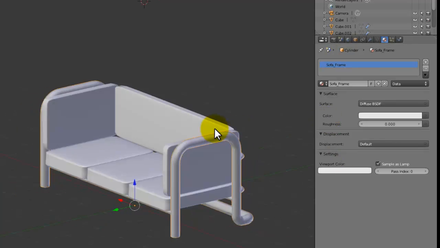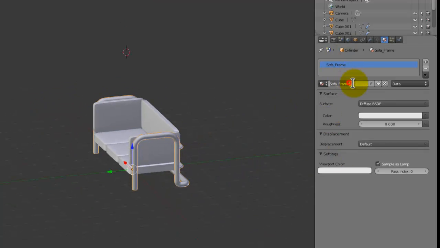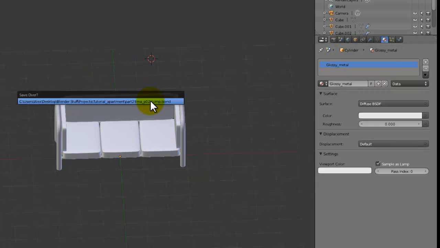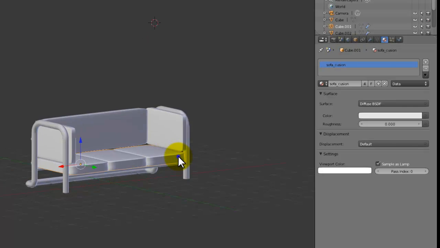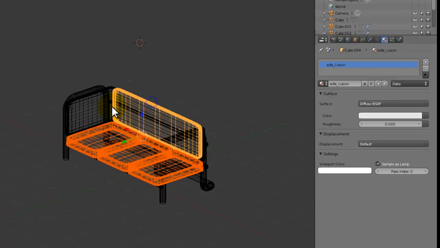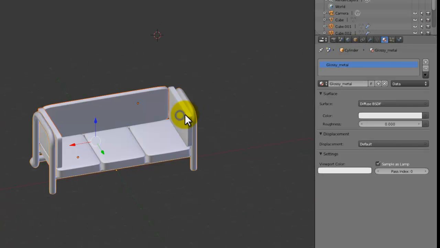Actually, we're going to call this glossy metal because we're going to use that material on another thing as well. Alright then, what we're now going to do is select all these cushions and then the sofa frame and parent that to the frame.